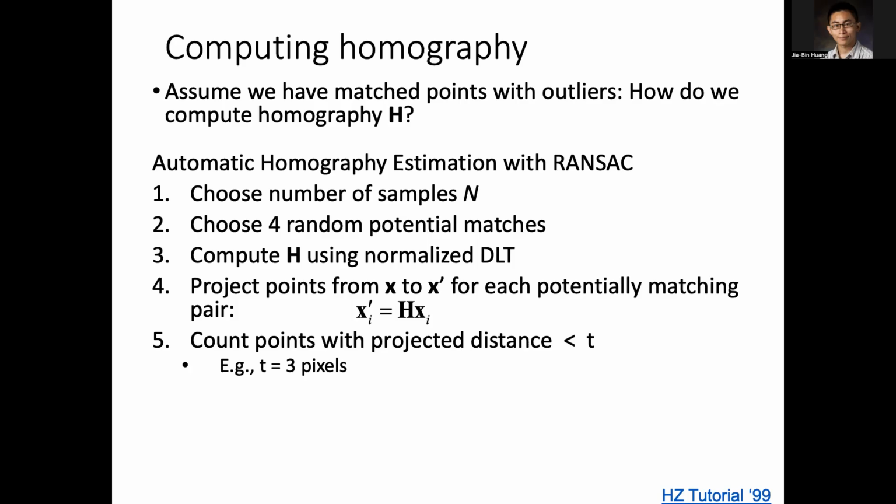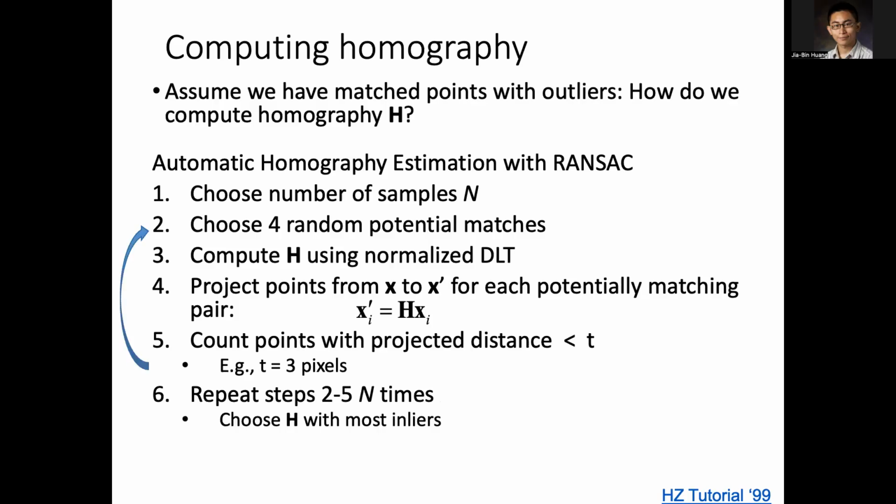Maybe it's not a good homography. Maybe one of the point pairs is a wrong match, then you'll get something very low, because your homography cannot explain the rest of the transformation. So you repeat this, but if it's actually correct, then typically you can explain this. You can compute a lot of inliers. You basically repeat this n times, and every hypothesis you try, you get a score. And then in the end, you pick the one with the most inliers.